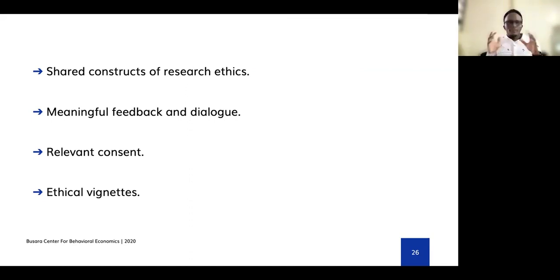So the agenda, just to summarize, is all about bridging this gap between researchers and participants, in the sense that we want to make sure that any decisions researchers make for their studies, when they're designing a study, are based on the experiences of the people they seek to serve, and that will be the core of this agenda.